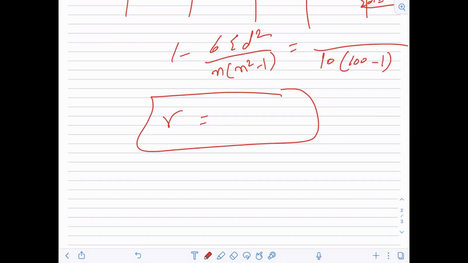What's the sign up there? Sorry, your voice is not clear. Professor, what does the letter before the sum after minus 1 stand for? Your voice is not clear, but you are asking about this, isn't it? No, I'm asking about the sign after minus 1. Is it sigma or what? In the formula, this one is 6. The formula is 1 minus 6 sigma d square divided by n square minus 1.